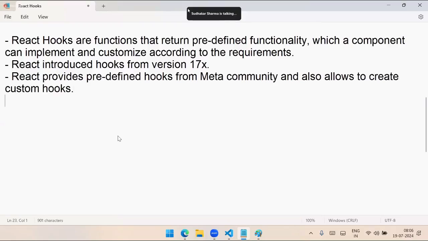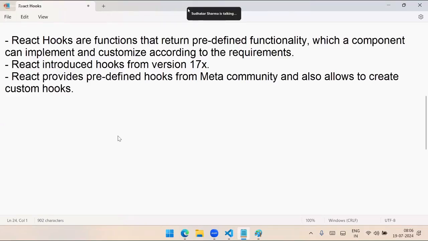We can use some predefined hooks provided by them, or we can create our own hooks. We will see both, how to use predefined hooks and how to create our own hooks.